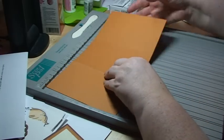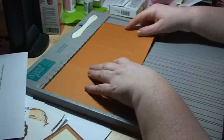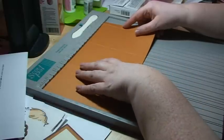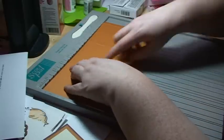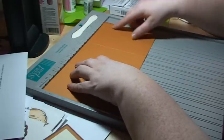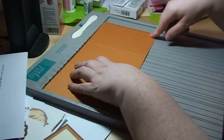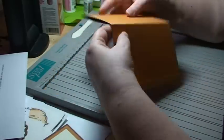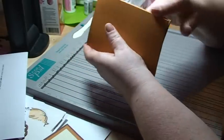I have started off with a piece of paper or cardstock that measures 5.5 inches times 11 inches, and I have then put it just a little bit outside from the left side there, and then folded it at 3.5 inches, 7, and also at 10.5 inches. Then you're going to fold the card together like so, and just make sure that all this is even here.